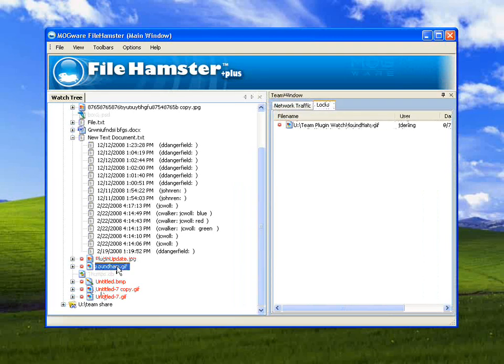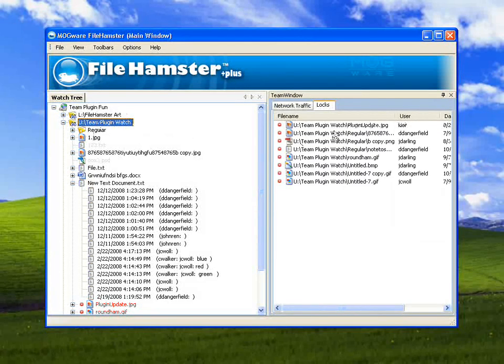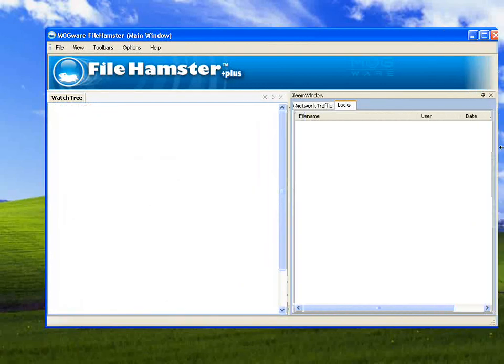Let's click a few of these others. And here we've got J Darling. And if you go up to more of a root folder, you'll see everything under that and the different users that are using it.